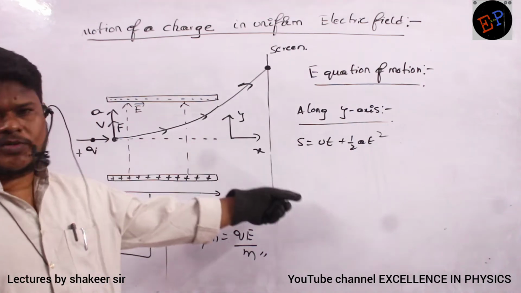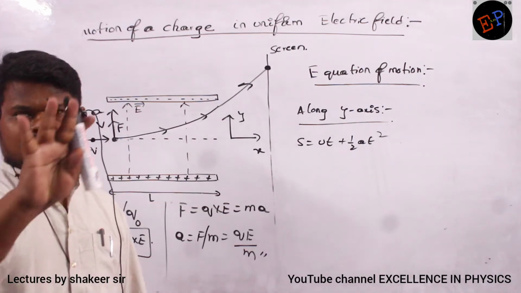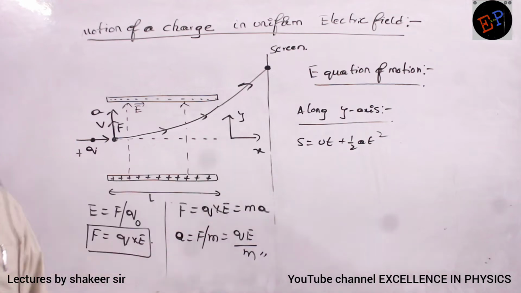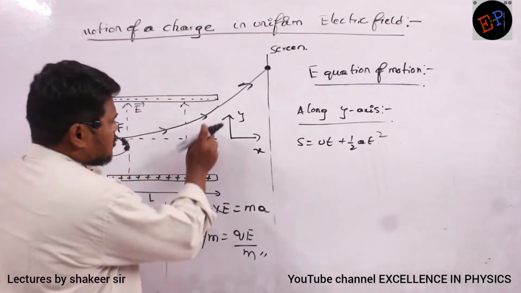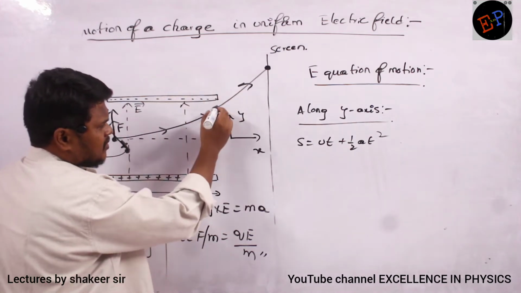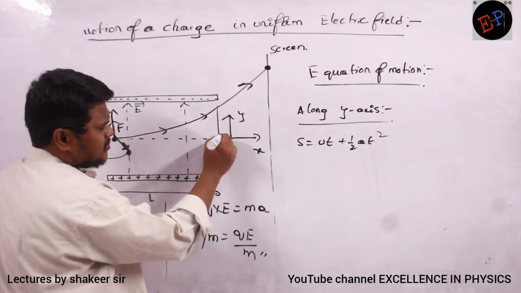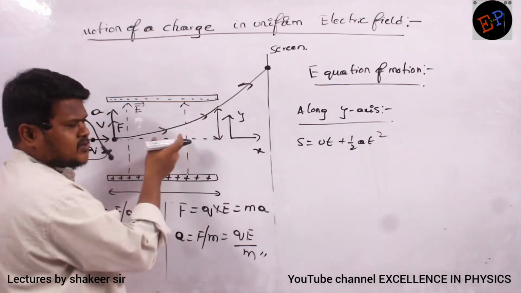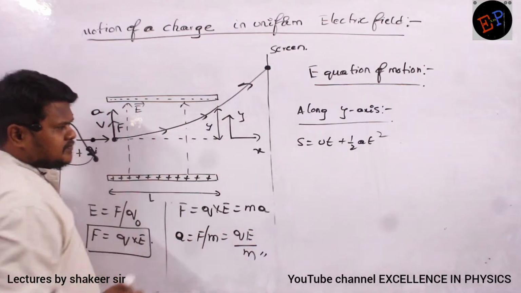This is accelerated motion, no? Accelerated motion means you have to use the 4 equations. I am using this equation. Now see, ma'am. When the charge crosses this field, this much amount of vertical deflection has been produced. This I can call y.